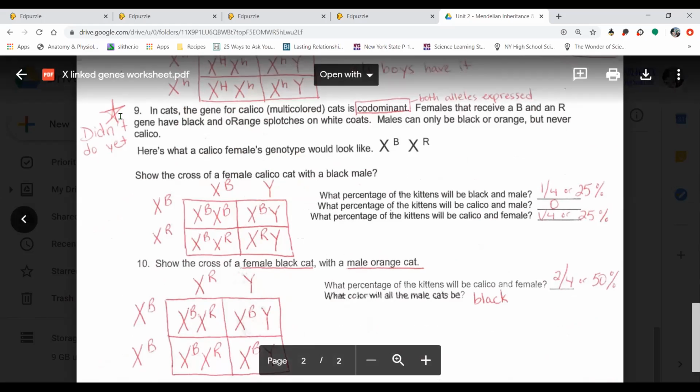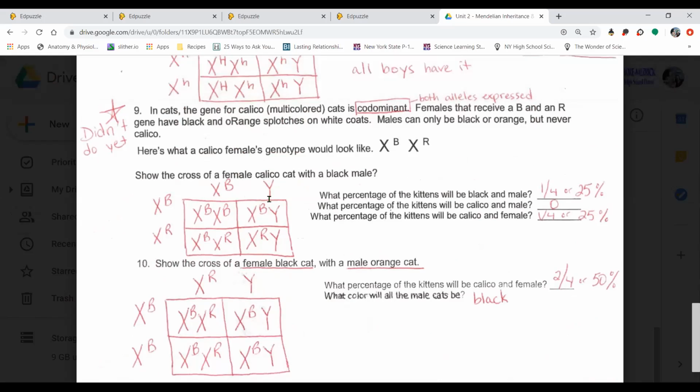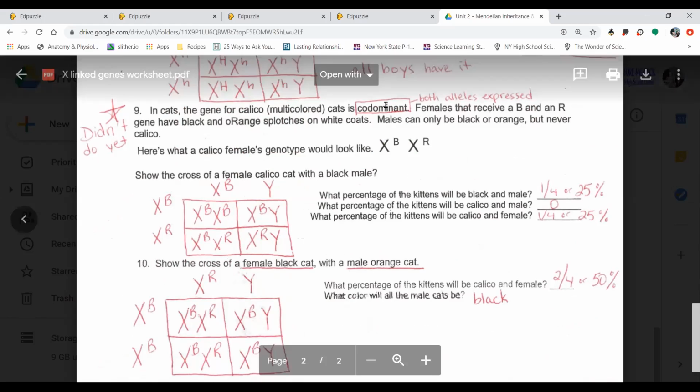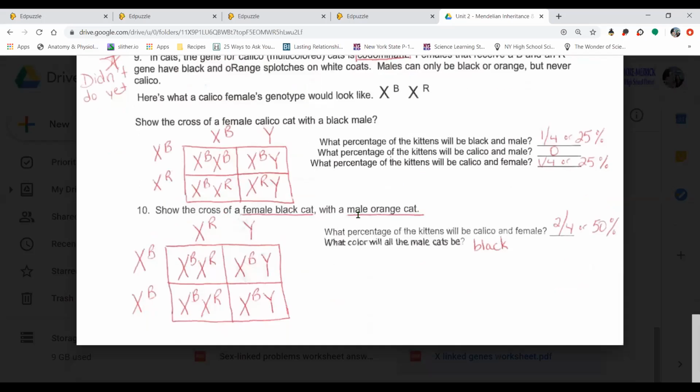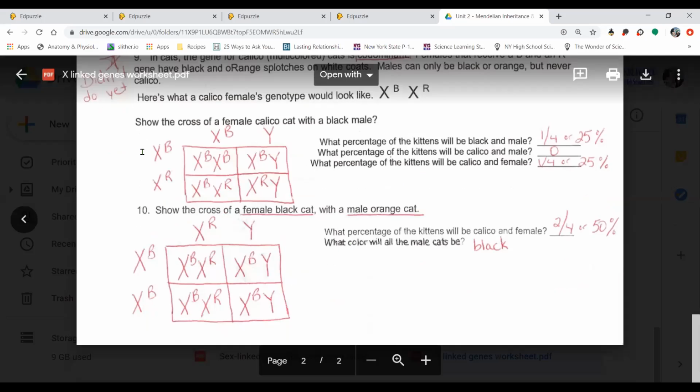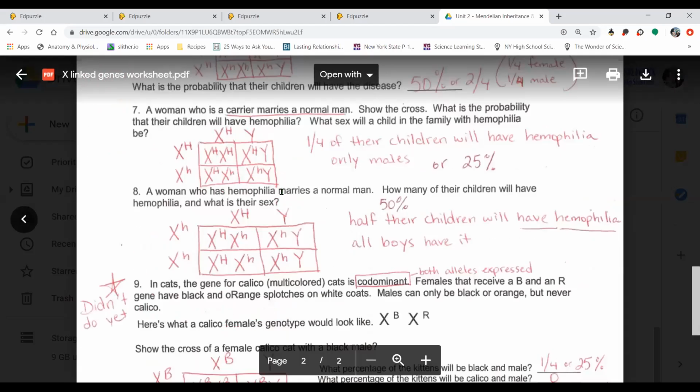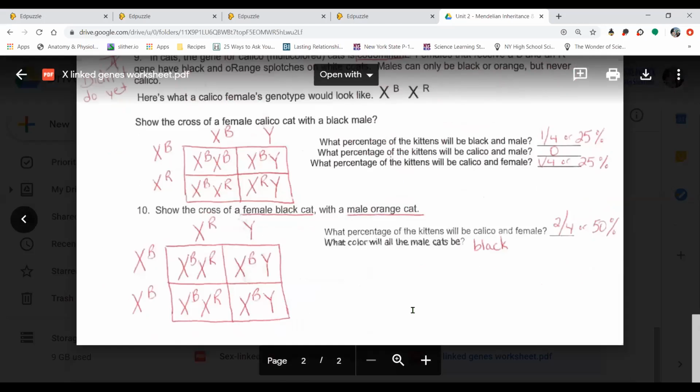When you get to this one in number 9, the calico cats, I didn't teach you about codominance yet, so that one might confuse you a little bit. I thought maybe you could still try it because they did show you the calico genotype. You didn't have to come up with it on your own. So I thought maybe you could figure it out and work it out anyway. Real quick, codominance just means neither allele is recessive. They're both dominant and they're both going to show up. So calico cats have different splotchy colors on their fur because both of those colors show up. We're going to get to that in the next unit eventually. So if you get stuck on number 9, it's not too big a deal. Try to get everything up to number 8 done without a problem.